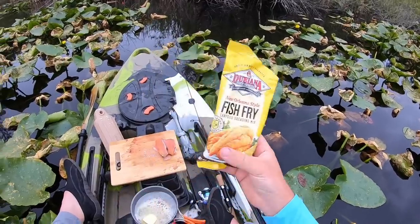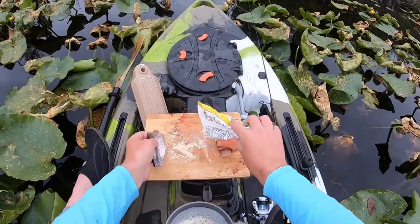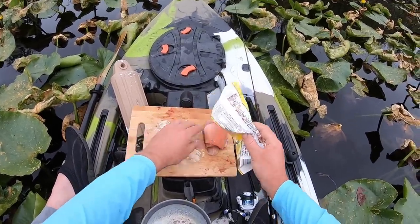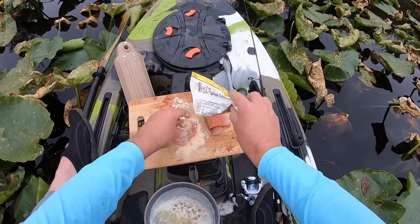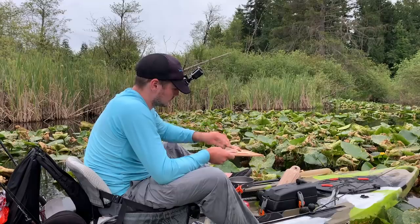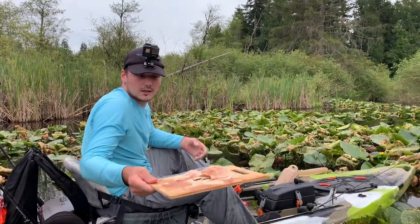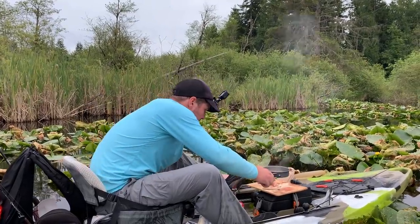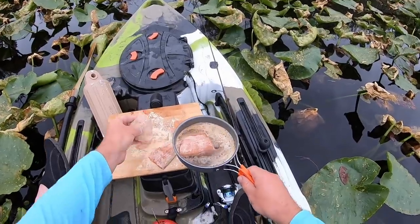So we're gonna bread this trout actually a little bit, just a super light breading on it. Sprinkle a little on the cutting board here. There we go. That is not the most stable platform I've ever used. I just wanted to add a little bit of crunch to this trout here. So butter, oh, it is ready. Get that trout in there.